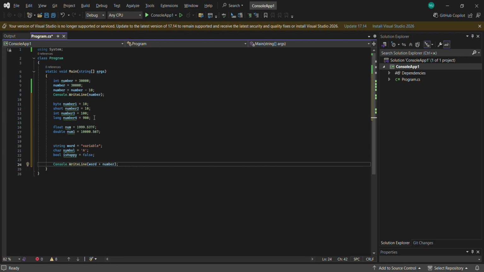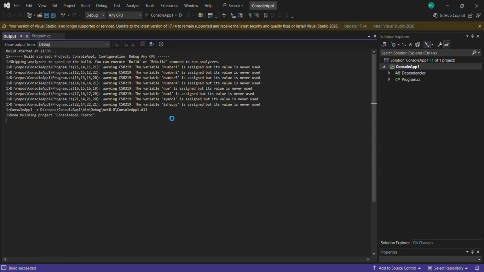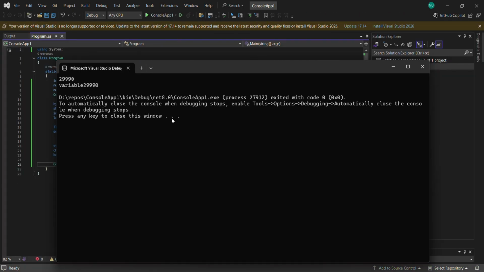Here we combine text and number using the plus sign. This is called string concatenation. Let's run the program. Here we see the variable and we see the number.